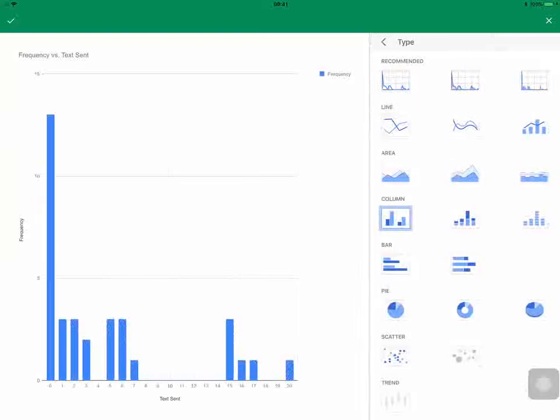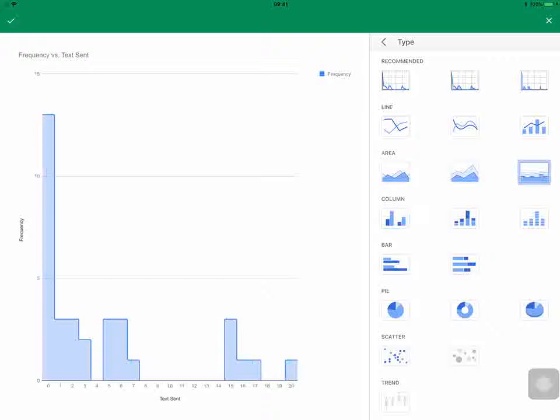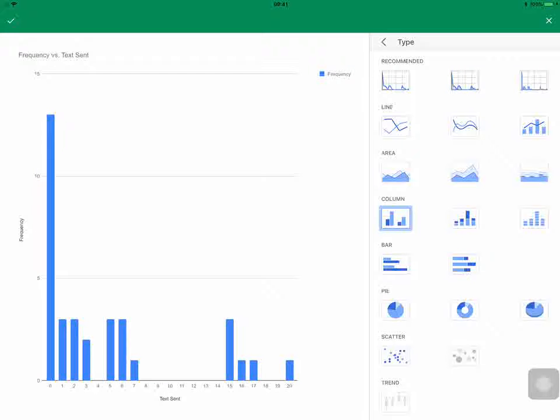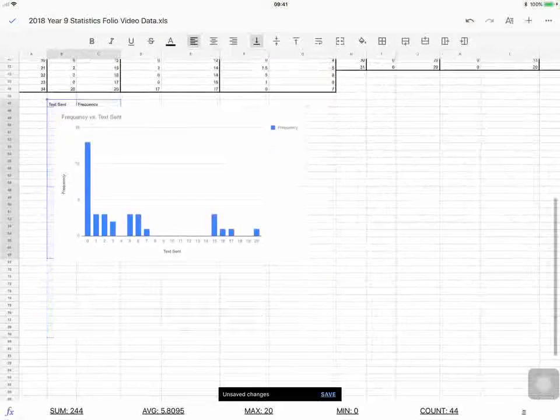The other thing you're going to have to do is deal with continuous numerical data, which is the TV hours, and the appropriate graph for that is a histogram. So you could use that if you want, because you can see there's no gaps. But that's not appropriate for the discrete numerical data of text sent or text received. So you must use a column graph. You could draw up a dot plot, but the easiest way to display it here would be the column graph that I've selected there. So once you're happy with that, you press the tick button, and there, you are done.